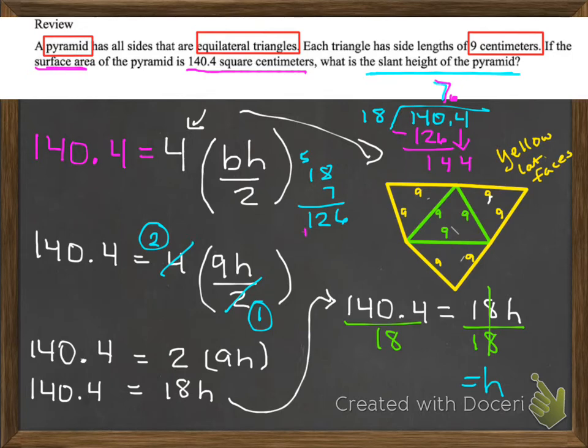And to myself, I'm wondering, 126 was 7. What's 8? So 18 times 8, I'm going to do over here, 64, 8, 9, 10, 11, 12, 13, 14. 144, what do you know? So now we got 7.8, and you have just solved a missing dimension problem for the height of a pyramid. So now you got that the height is going to be equal to 7.8 centimeters. Okay. Now remember, it's not centimeters squared, it's not centimeters cubed, it's just centimeters.